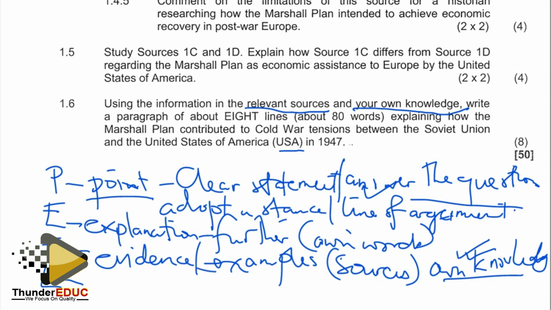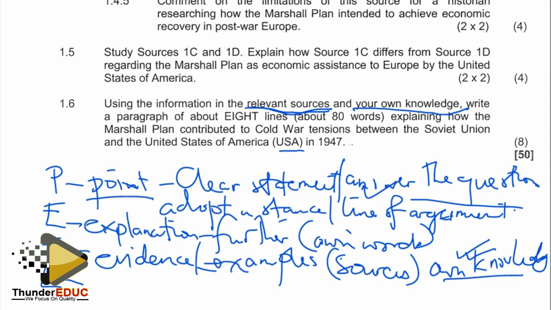And when you are giving evidence, you only need to give relevant evidence. It's not every source that has relevant information to the question. Some of the sources might not be answering the question directly, which means you might not need to consult all the sources, because in most instances you tend to find that learners do struggle to find evidence in every source. They want to try and get something from every source. It's not always that everything that answers the question is in all the sources. Extract only what is relevant and apply your own knowledge.